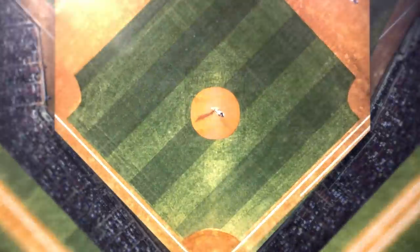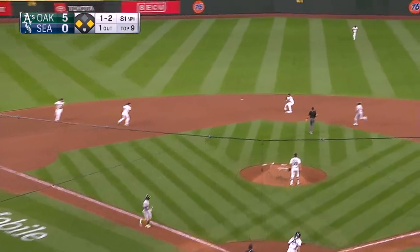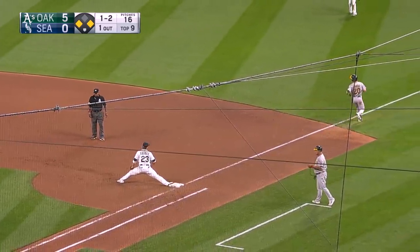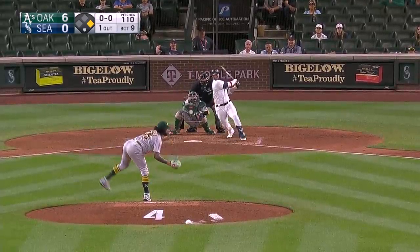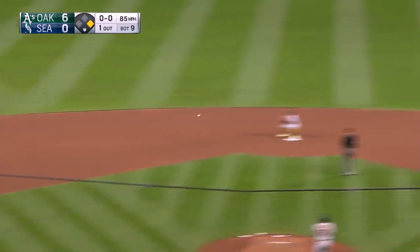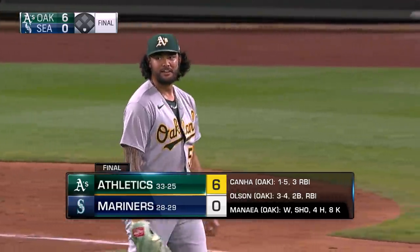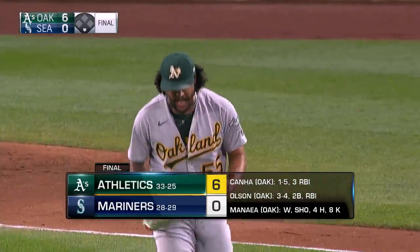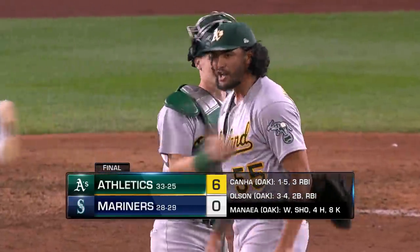Here's the one-to pitch on the outside corner — strike three called! Perfect pitch. First and third — crowds this one to Seager, out at second, the throw to first not in time. That gets him an RBI — six nothing, one out, one on, bottom of the ninth. The pitch is a swing and a ground ball to third — Chapman goes to second, cap goes to first — double play to end the game! What a great way to end it. Sean Manaea fires a complete game four-hit shutout against the Mariners on this Wednesday night up in Seattle.